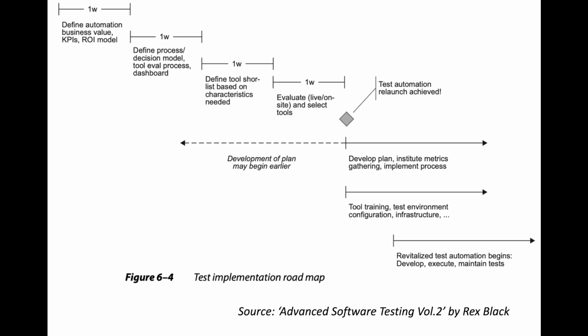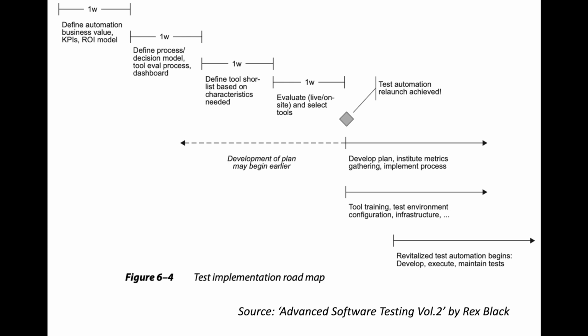Your goal is to define a tool, to create a short list of tools, to evaluate them, and select one. Later on, and only afterwards, your test automation launch is achieved and you start to create your auto tests. So let's dive into the whole process, the whole magic that happens behind the curtain.